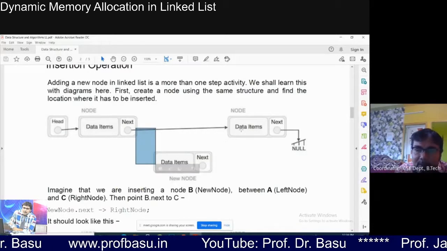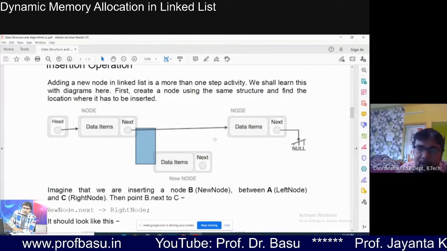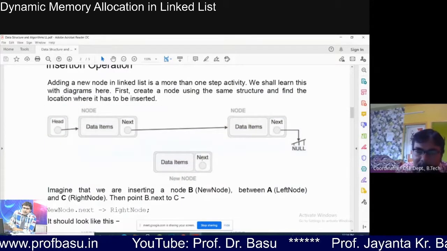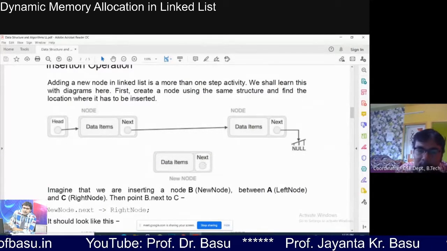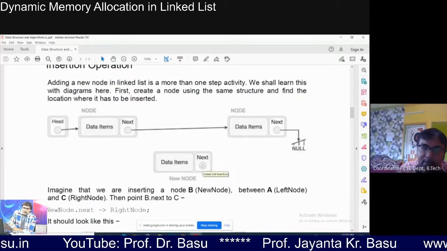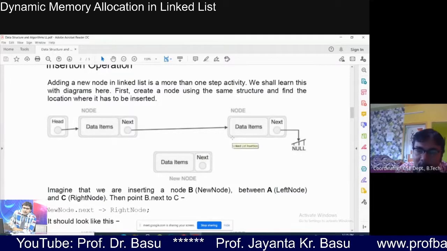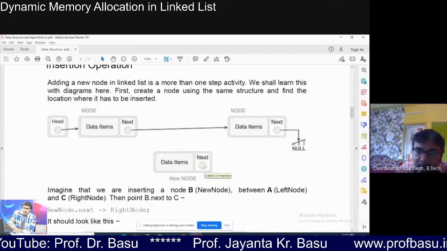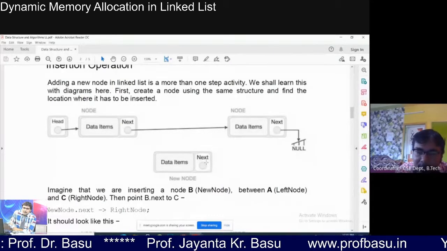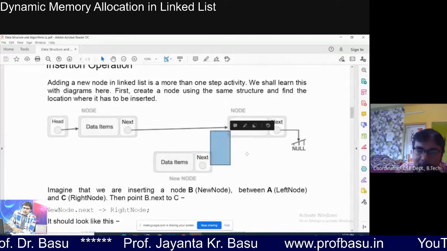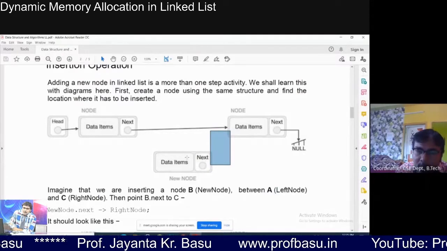So it has the connection with this and it is getting the connection with this. But first I have to change this: I have to assign the next field of the new node with this address. According to my example, I have to put 3000 here, the base location. If I put 3000 here, it will be connected with this one, right? It implies that this is the next node of this one.